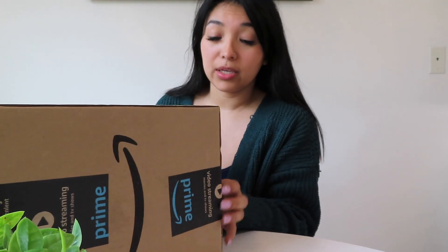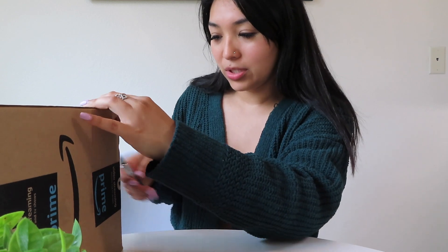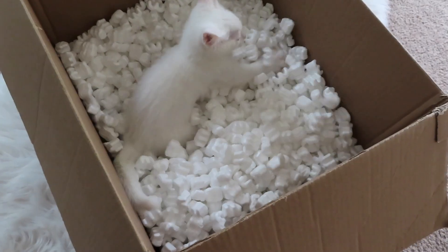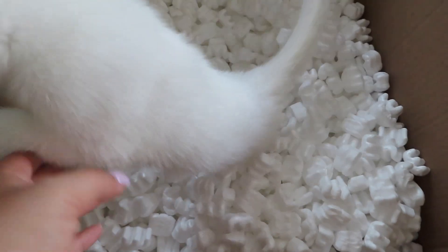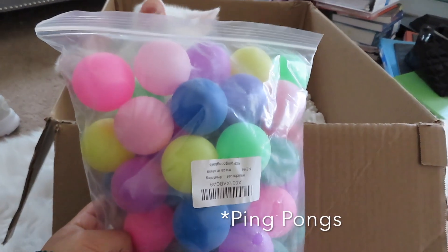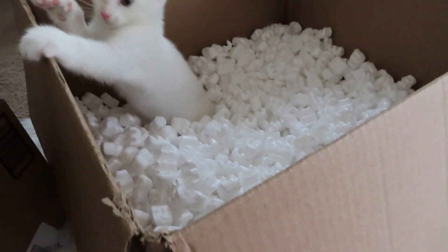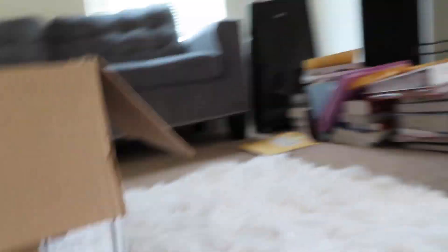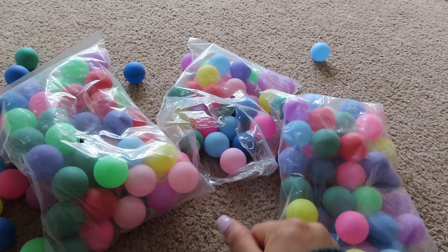I got a notification that an order was delivered, so I'm gonna check my door — hello Amazon! My tortillas are in the air fryer right now so they're gonna be a little crispy. It's so nice, I don't have to be watching them, they just cook on their own. I ordered some stuff for bunny — I'm really excited and he's gonna love it. He currently has this little play box he absolutely loves. I also got some little colorful balls — he's gonna freaking love them. I got three packets but I don't think it's gonna be enough, I'll probably have to buy more.